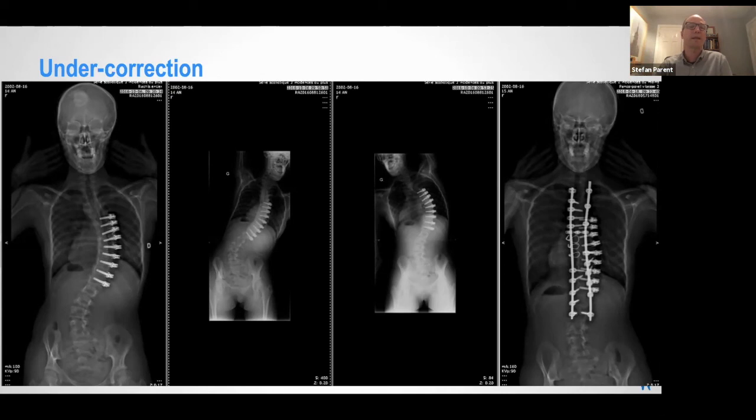So that's a case of undercorrection, probably too big a curve, not enough growth, and too stiff a curve. So Stefan, on the bending film, what would you sort of say that you're looking for? Granted that there's too many cases, variability, but just give us a range. You're saying that you tend to look for a curve that's between 25, 40 and 55.